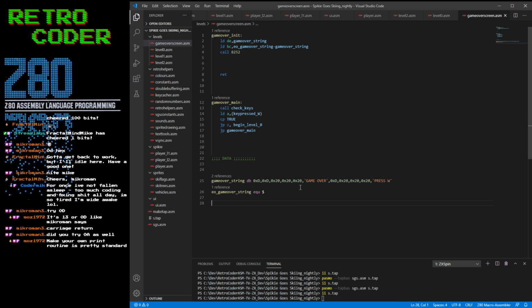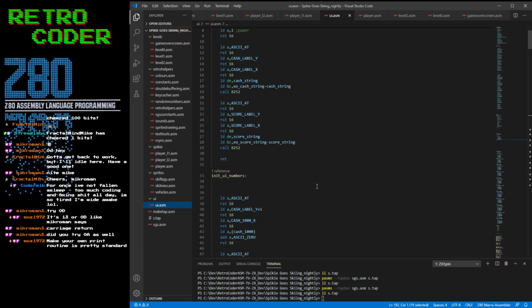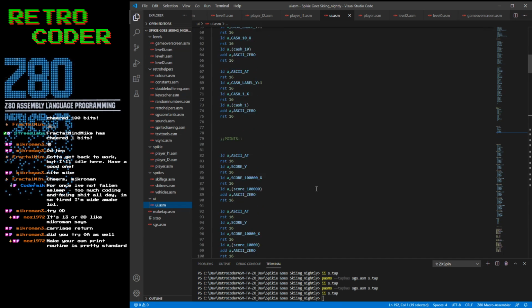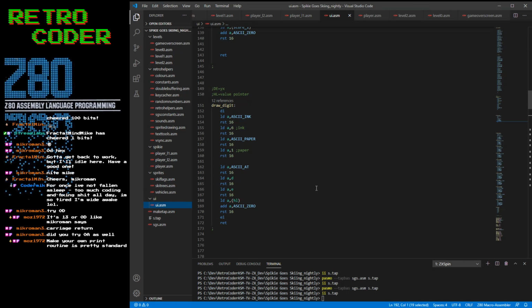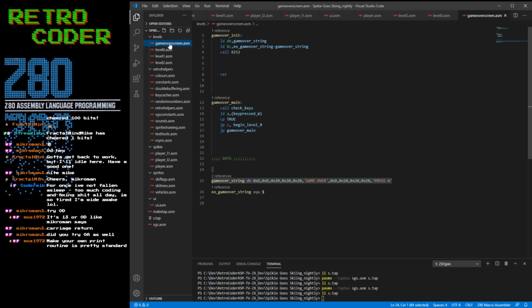If I did the score and stuff like this, that might actually work, mightn't it? Because I've looked at this so many times, I can't see why it wouldn't work. This bit particularly. To get it to clear the screen is not that hard on the main menu, on the game over. I'm sorry.